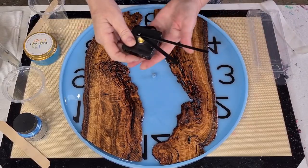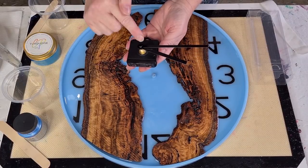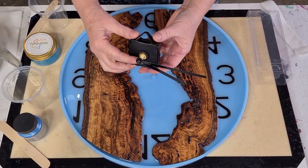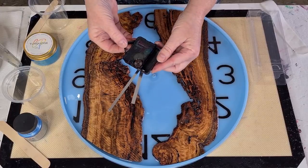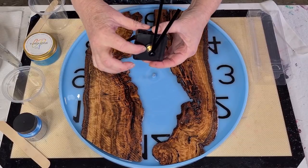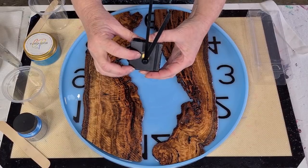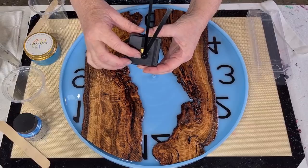But this is my new clock mechanism that I was telling you about that I'd ordered. So I personally don't like the seconds hand. I just like the hour and the minute. So that's it there. That's the black one. It's got a little hanger on it all ready to go so that you can hang them up. Quartz battery in there. Now, I've just put it on here so I don't lose them. It's already got its little rubber washer and then the metal washer and then the nut that I've put on.